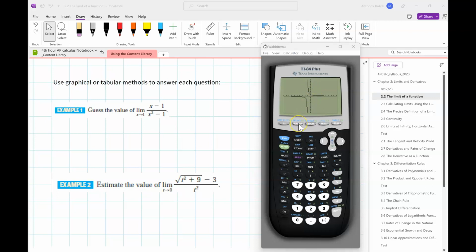So I'm going to zoom into that just by changing my window. I'm not going to use the zoom on my calculator. Let's say I pick something a little less than 1 as my x min and a little more than 1 as my x max, and then probably 0 to 1 on the y should be sufficient. Let's take a peek at what's going on now. I'll hit graph. So this is the picture I get.